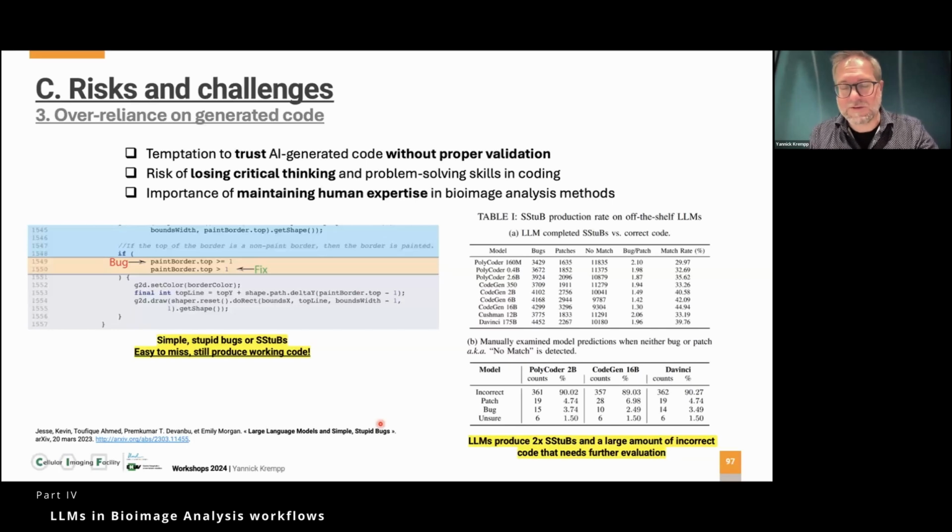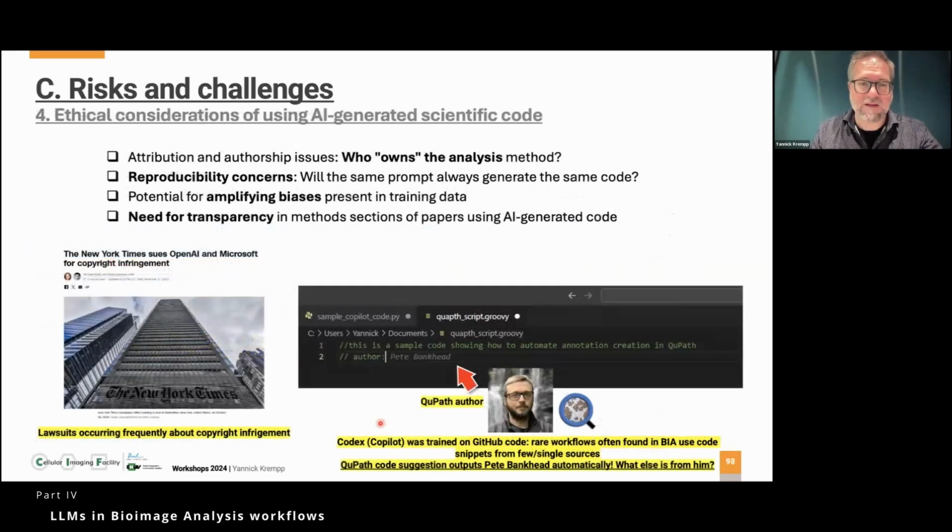And then there is something a bit funny: who owns the code? Here, I just tried to create a QuPath script by typing a description in a comment. So this is sample code showing how to automate annotation created in QuPath.